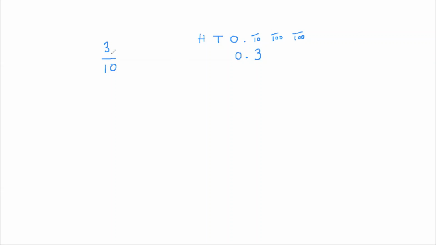Okay, 3/10. Also with fractions, it's important to remember that a fraction is a division sum. So 3/10 is actually 3 divided by 10. Now when we divide 3 by 10, we would put 3 here. Remember there's always a decimal point after a whole number. So to divide by 10, 10 has 1 0, so we need to move the number one space across the decimal point. But on paper it's easier to move the decimal point, so we could move the decimal point one place and it would land here, and that would give us 0.3.